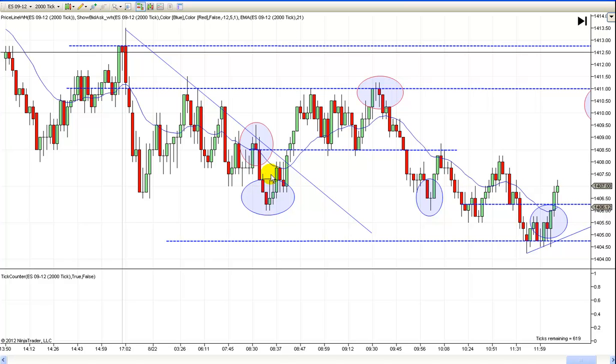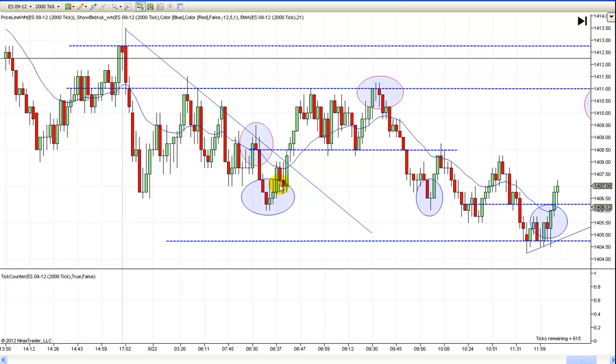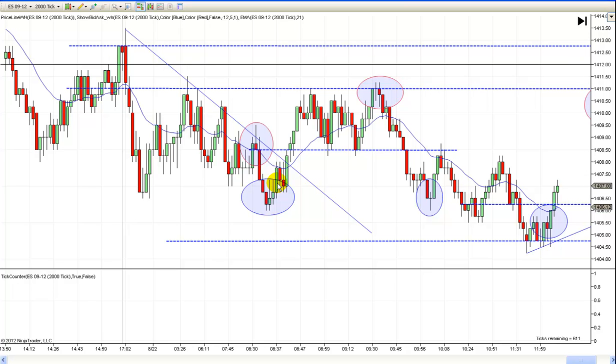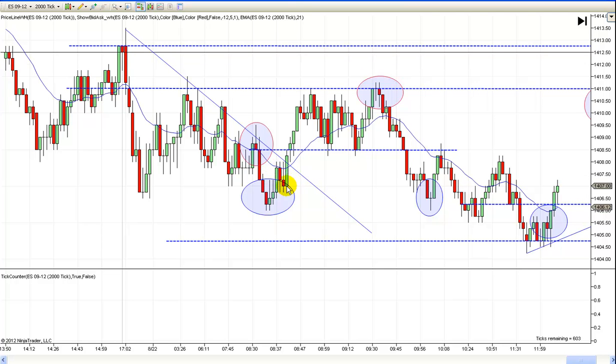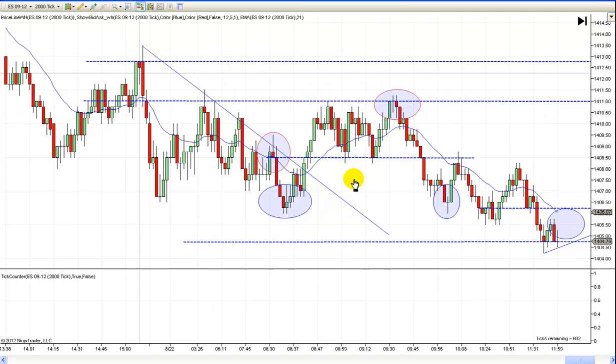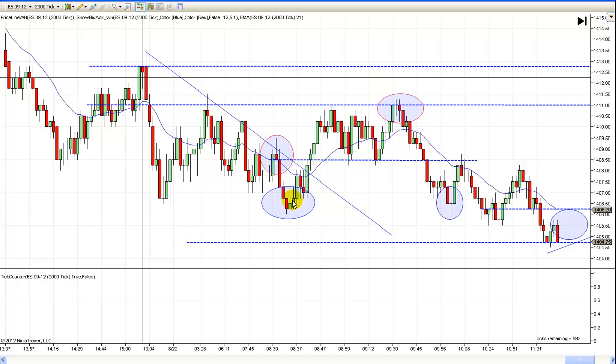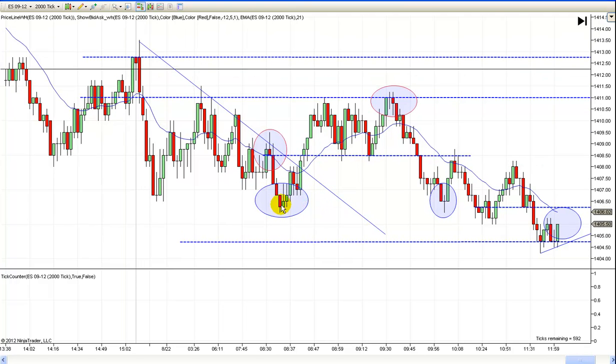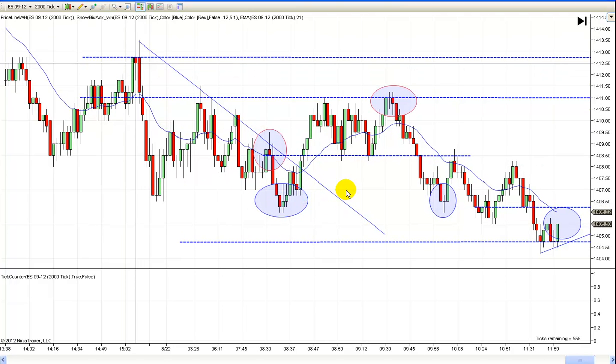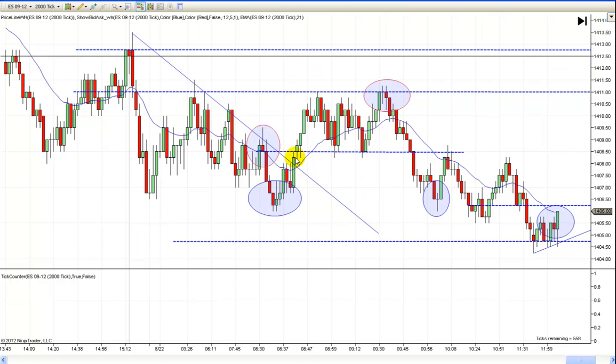You really probably needed to wait to go long above these bars, but then you had that overlap. So if you didn't go long right here, you probably should have skipped this trade. But notice, this one, if you did go long right here, it did take some heat. This one took some heat regardless, but this was a little different trade. Like I said, this one was a little iffy when I talked about it earlier because we had this down sloping trend line, and we were right there at it, so there wasn't a lot of room. But you're buying a low of the day in what so far has been a trading range, and those are generally good trades, and you can see it worked out.